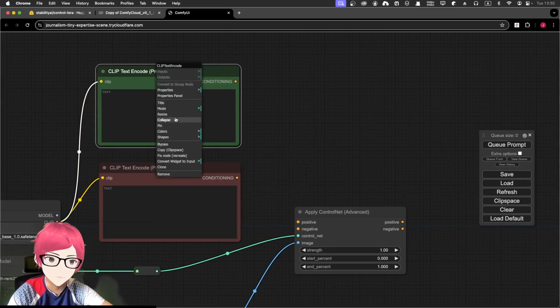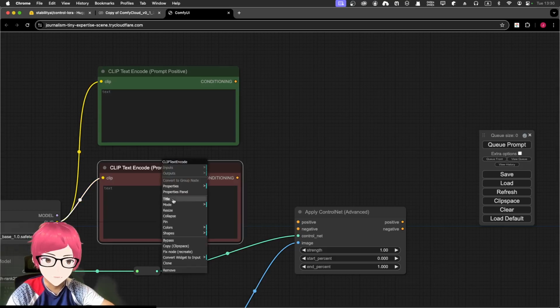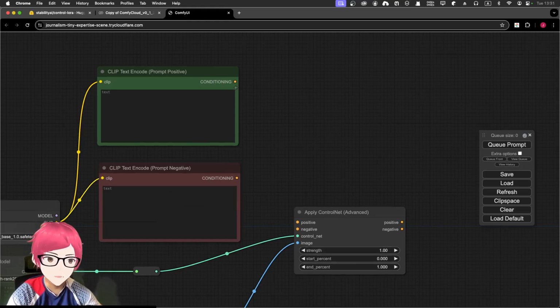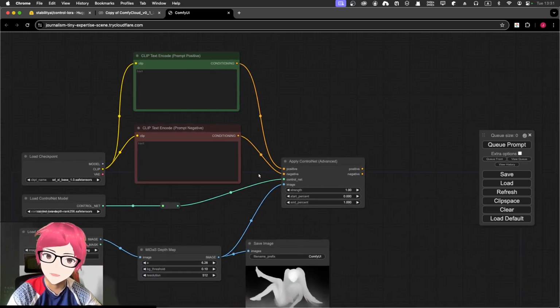If you want something more fine-tuned, you might have a positive sort of thing and then a negative sort of thing. Then we get a condition: positive condition, and then negative condition. So we get everything connected.